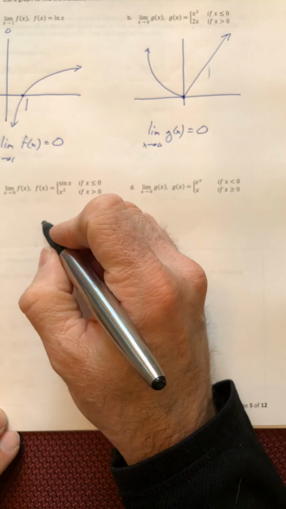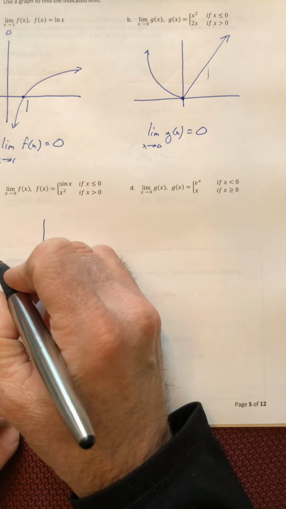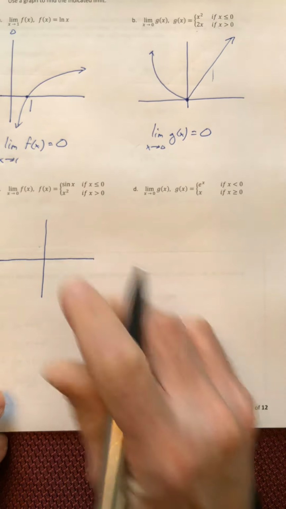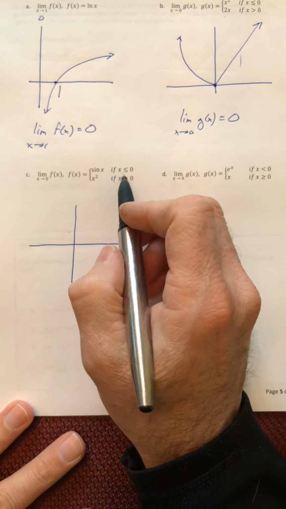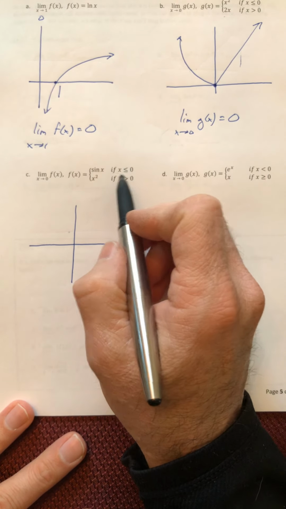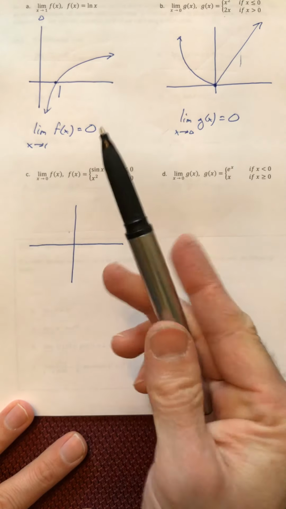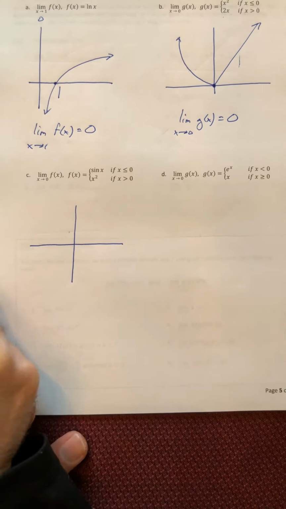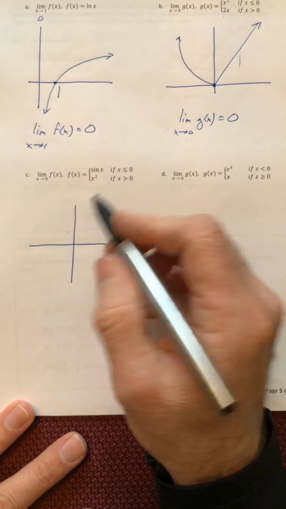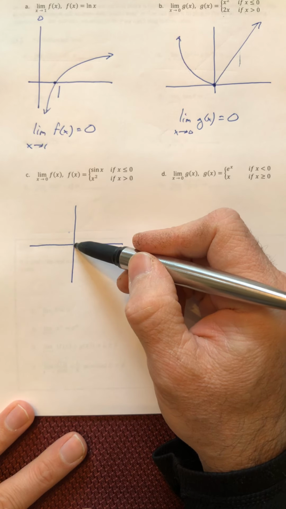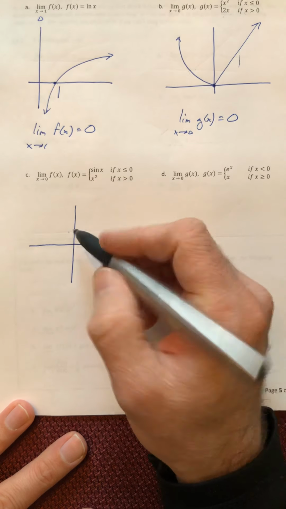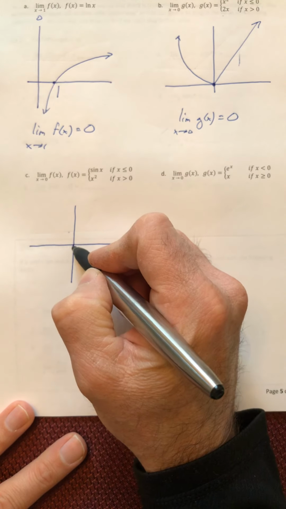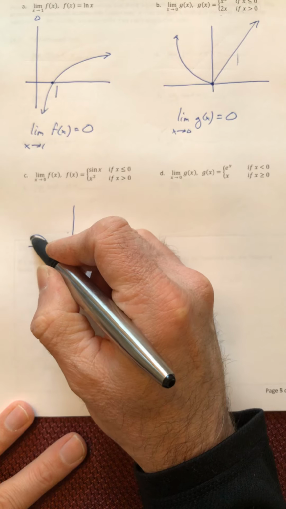All right, part C. Oh gosh, now we have a trig function. Oh dear. So it's sine of x when x is less than or equal to 0. So you only want the graph that's on this side of it. So sine is normally that wave. It does hit 0, 0. And if you drew it this way, it's going to go up. So if you draw it on the other side, it's going to go down.